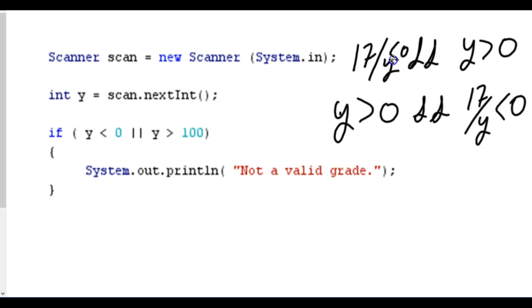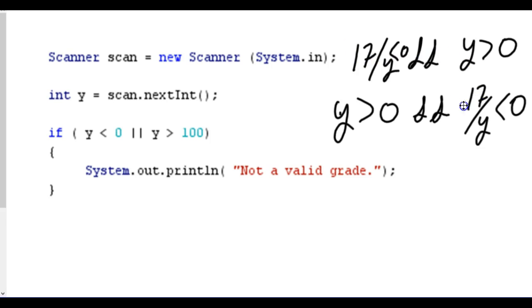The program would fail because you can't divide by 0. So the order in which we're testing this is really important. Java checks this condition first, and it will short circuit the evaluation and never get to the second part of the condition, so it won't have a compiler error. In the case up here, Java checks this condition first. And if y is 0, we're going to get a compiler error. So it's going to fail.